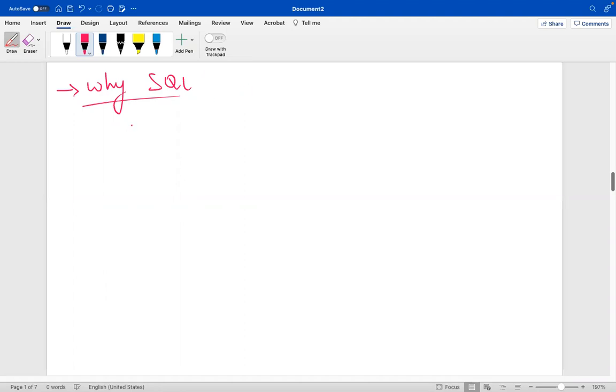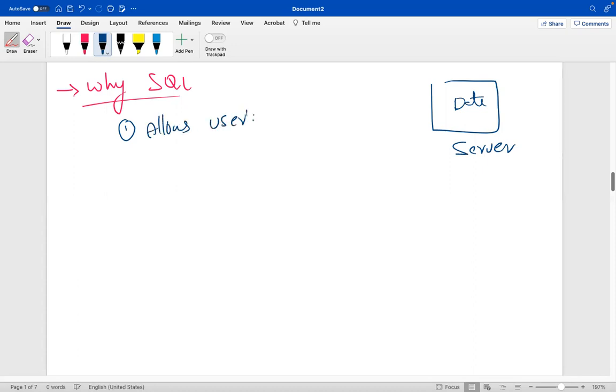So why do we require SQL? Can anybody answer this question? As of now, we talked about what SQL is, so it could be easy. For example, this is a server. It has the data, right? When we are using SQL, it allows the users to access the data.